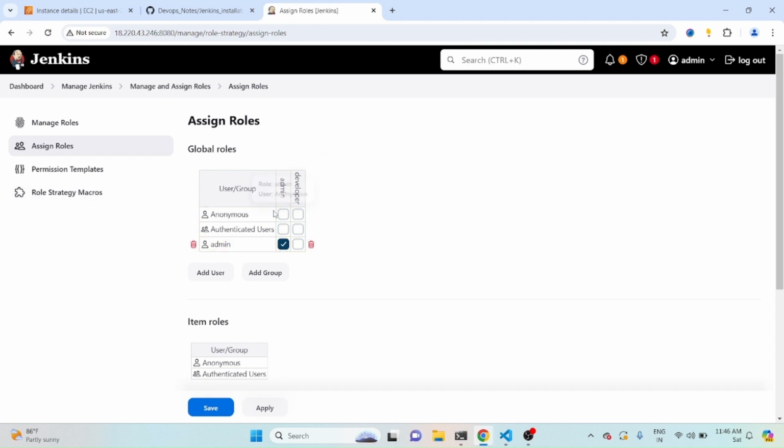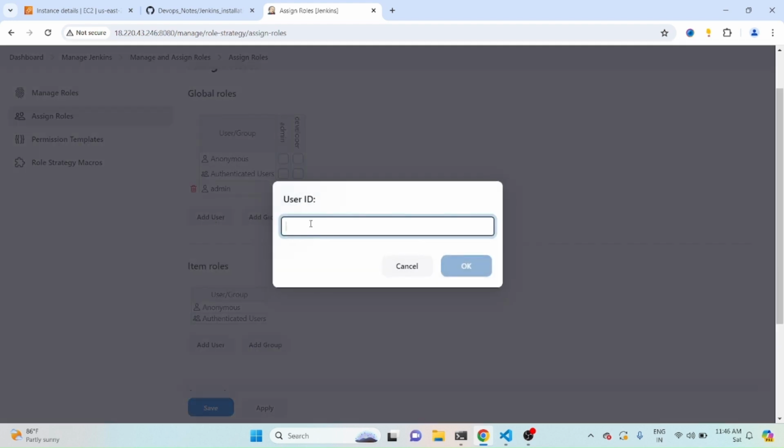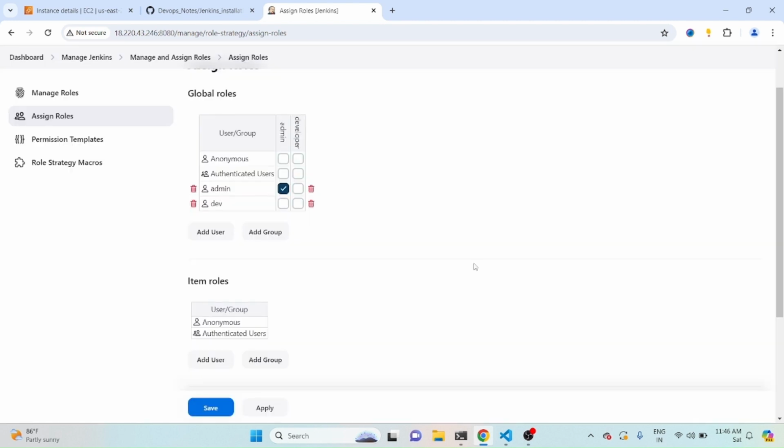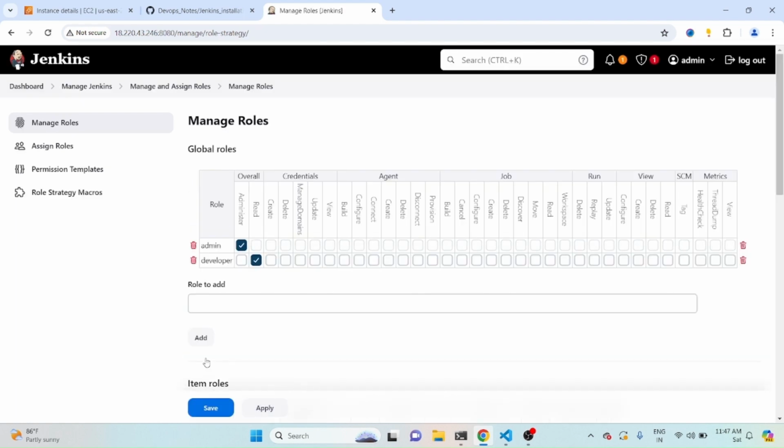Here you can add your user. We just created the dev user, right? That user you can add here and assign the role to him. I am assigning the developer role, which means he can only read the jobs or anything, but he cannot do anything.